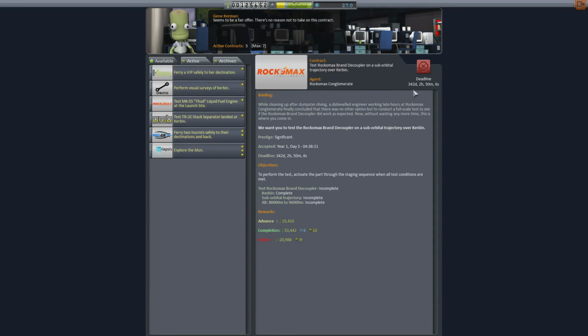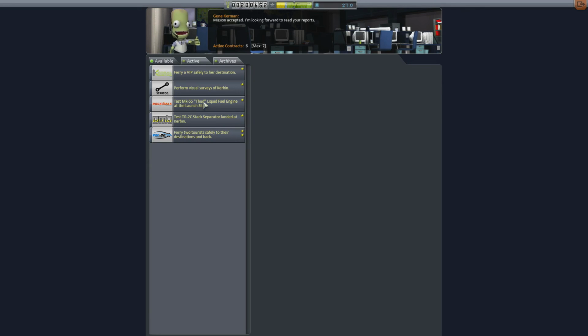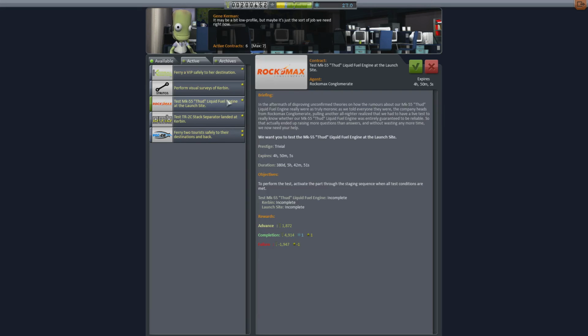Test the Rocco Max, which I'm not worried about at the moment. Anything else we've got? Right, explore the Mun. Well, we're going to take this one. It's not got a limit, but it's very good prestige, and it's obviously something that needs to go along. It's going to be recovered from the surface of the Mun. There's going to be a couple of places we have to get scientific data from, and we get 75 as an advance, even if we don't do it. So, yeah, we'll take that one. Test the Thud liquid fuel engine at launch site. Okay, that's worth taking, just because we can try it out, and it's cheap money just for a quick test.